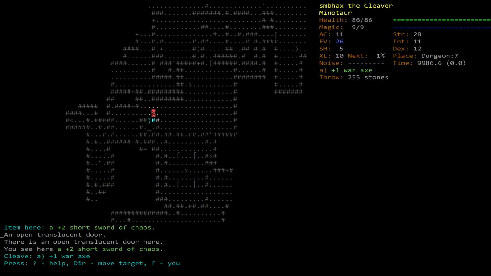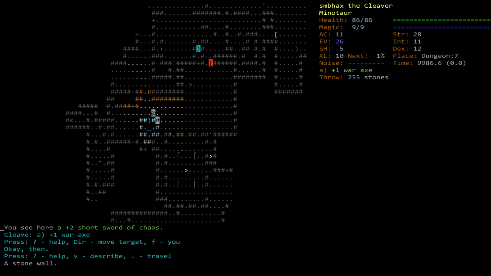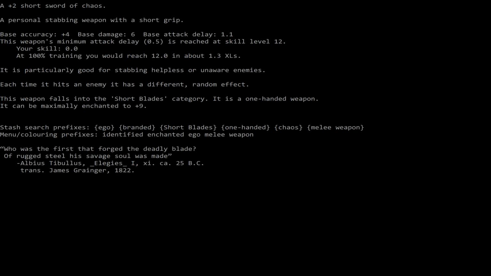I wonder if it'll tell me that. Oops, X. No, it doesn't tell me that it came from being a monster itself. These things of chaos are kind of fun to play with, because each time it hits an enemy, it has a different random effect, but they can also be beneficial effects.